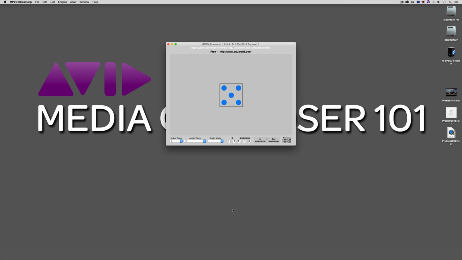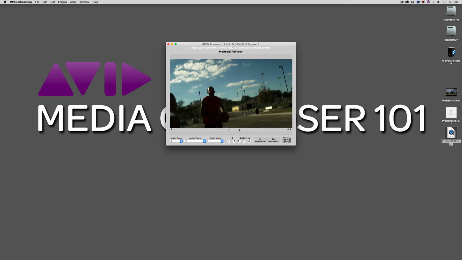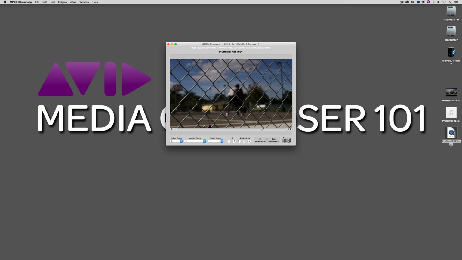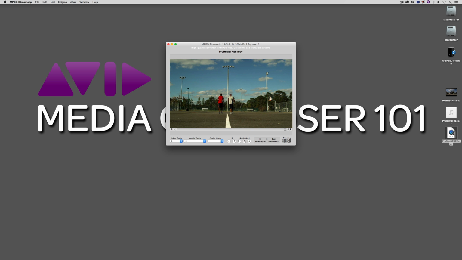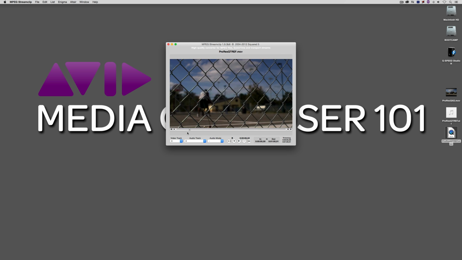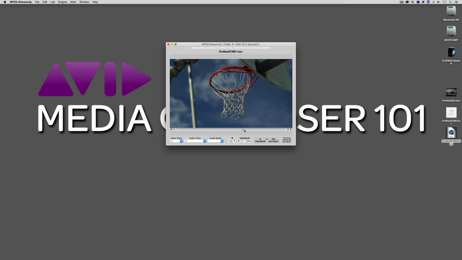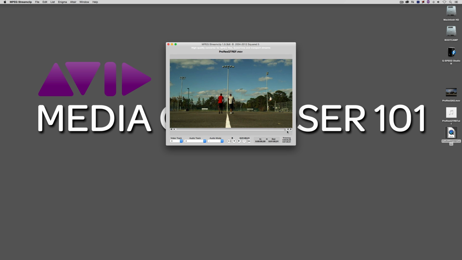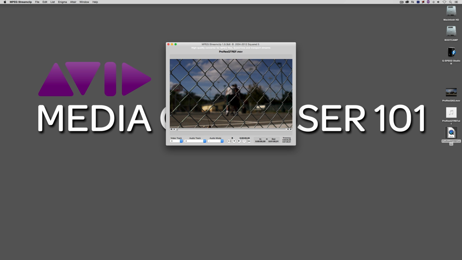I'm simply going to open it, and the first thing I need to do is bring a file in. So in this case, I'm just going to use the reference file, okay? Let's take the reference file. I'm going to drag it and drop it right in here. Here's the QuickTime movie exactly as I had it inside of Media Composer. You'll see it's a minute and one frame long. That's okay. We'll say that one little frame there is probably not adding too much size to our clip here, although this is the QuickTime reference file. Now the great thing with MPEG Streamclip is that you actually have a ton of flexibility in the type of file that you want to export from the application.